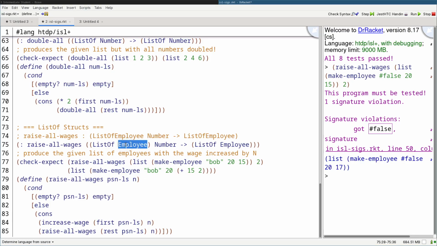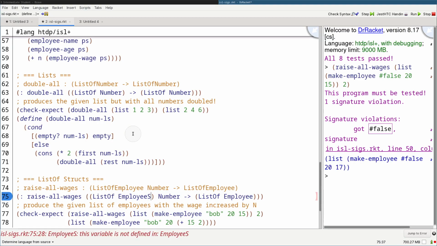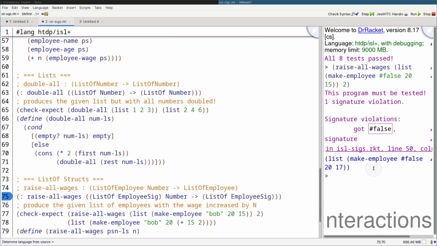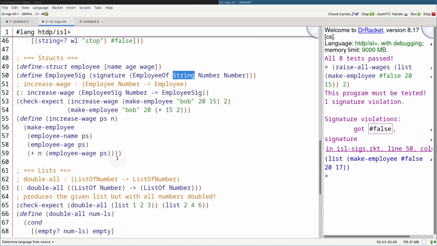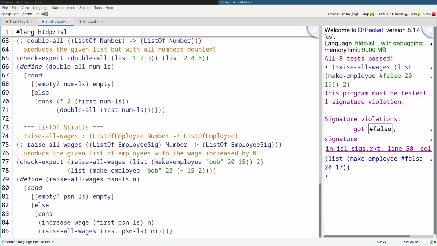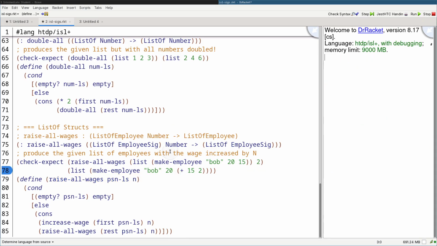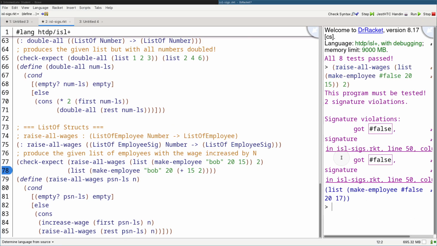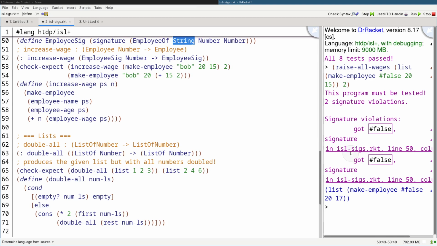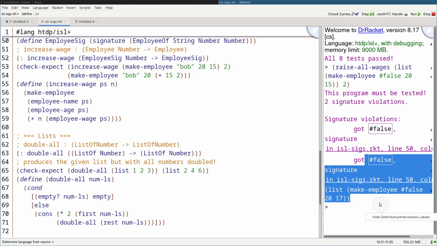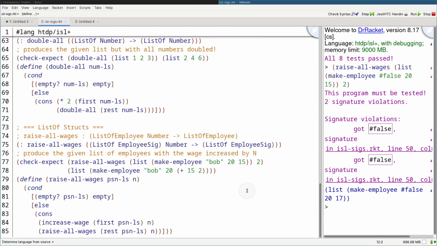This is what happens if you only put Employee here. Reference the employee signature, like so, the Employee-sig that we defined above. And that gives us a better error message, right? Because if we click this, it points all the way up here, but we want better errors, multiple errors, right? This one has multiple errors, and it gives us 2 errors, and it tells us where they were violated, like so.